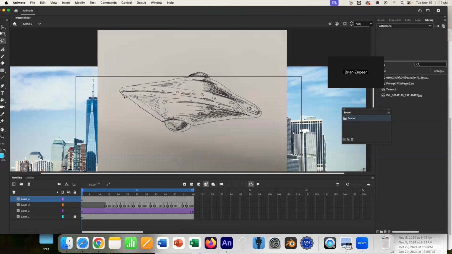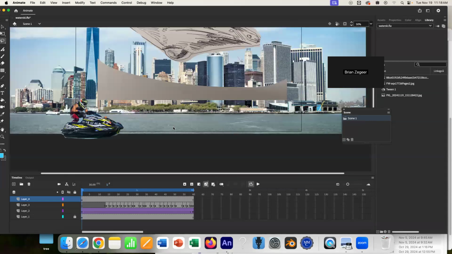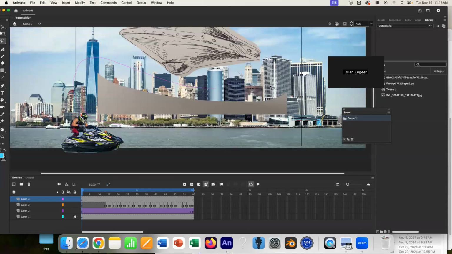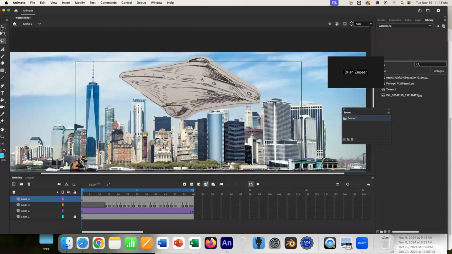So you can take it, break apart the image, and then you can select a portion of it to cut away or to copy and paste. So I'm just gonna cut away the sections of this image I don't want. Okay. And so now I have a UFO to use.